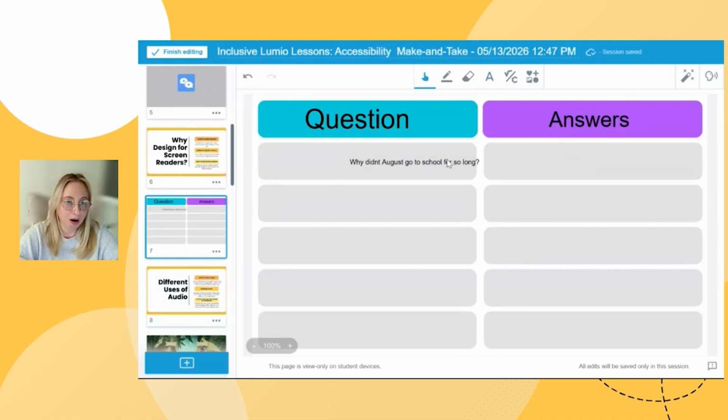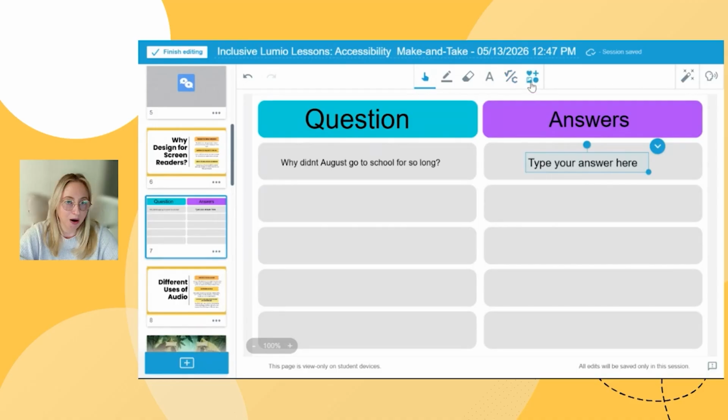Okay, so the screen reader will read that as text. But what I'm actually going to do is a thoughtful design trick for a screen reader, to make this lesson more accessible and more independent for my students. I'm going to create a text box and say, type your answer here. With their keyboard shortcuts in mind, which we'll review in a second as well, all they'll need to do once they get here is click enter, and then it'll go right into them being able to type into my text box.